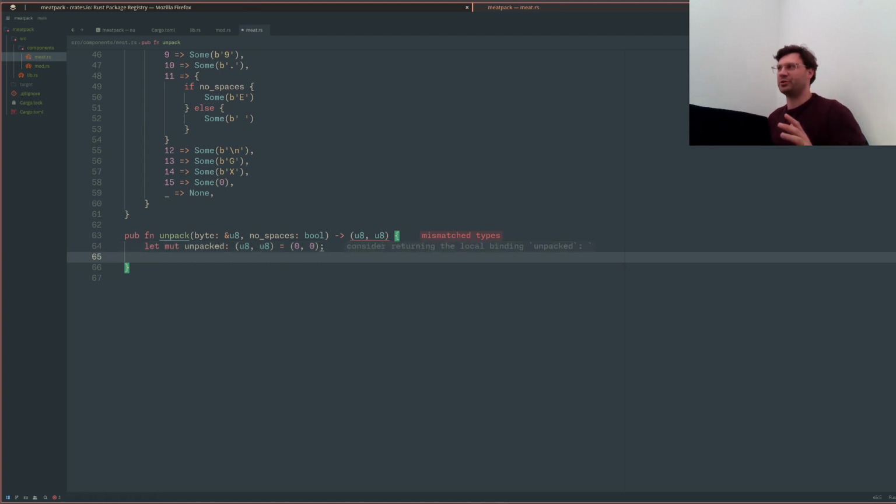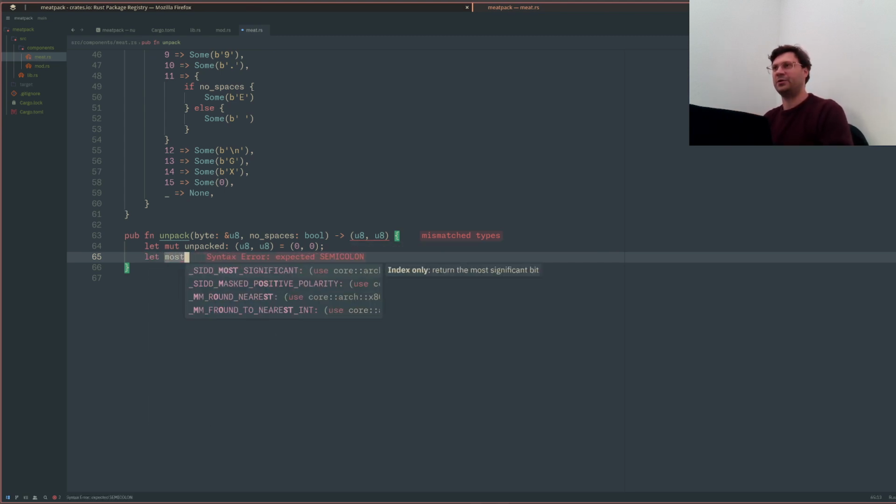So the first thing we want to do is the order of the unpacking. We're going to get the most and then the least significant bits. That's the order in which we unpack the two items. So we're going to then pack most and then least.